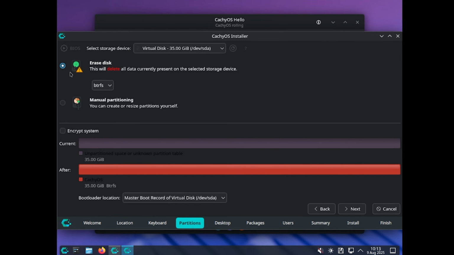Now, I'm going to just erase the entire disk. I have a blank disk in here currently, which is perfect. Now, if you guys have different disks in the system, you have a multitude of them, you can hit this drop down and just find the specific one you want. I am going to erase the entire disk. It's going to just image it the way it needs to image it, which is perfect. And that's the way I want to do this. So I'm going to select erase disk and just go ahead and hit next.